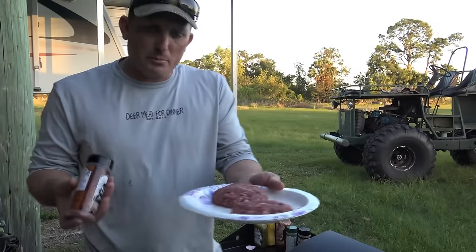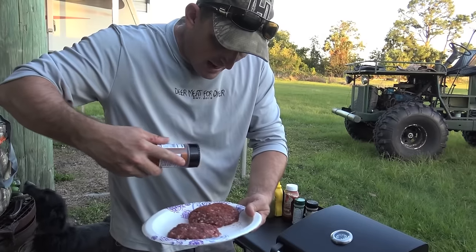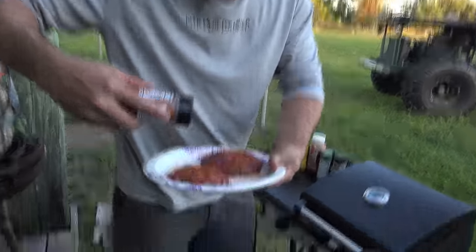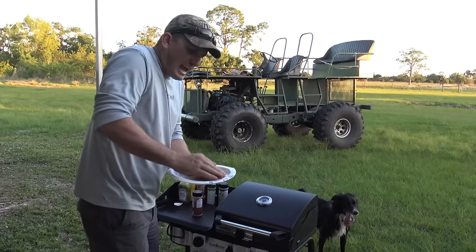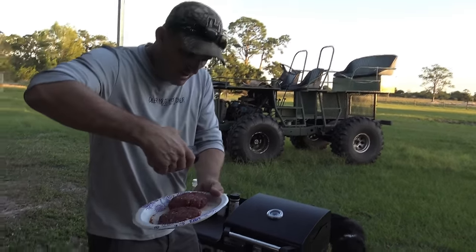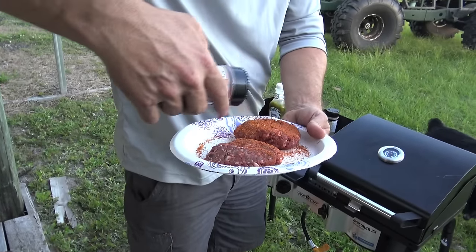Got some nice deer burgers. We actually just ground this up. Gonna use some cactus dust. This stuff is amazing. Nice coat of seasoning. Flip it over. With our burgers, we used an 80-20 mix. So for every 10 pounds of deer meat, we use 2 pounds of fat. Looks good, huh?